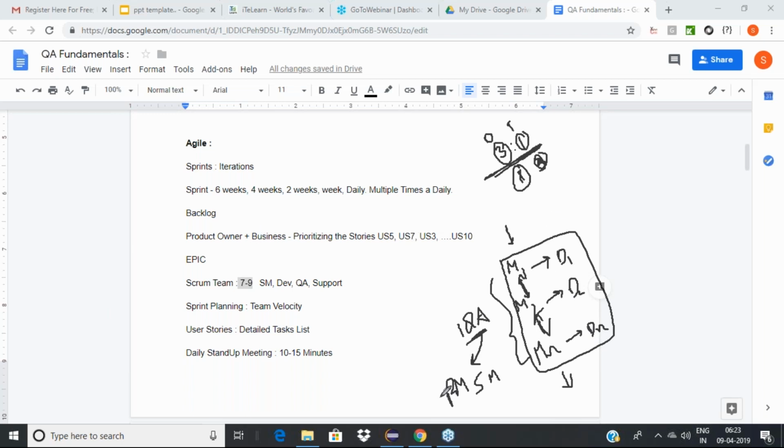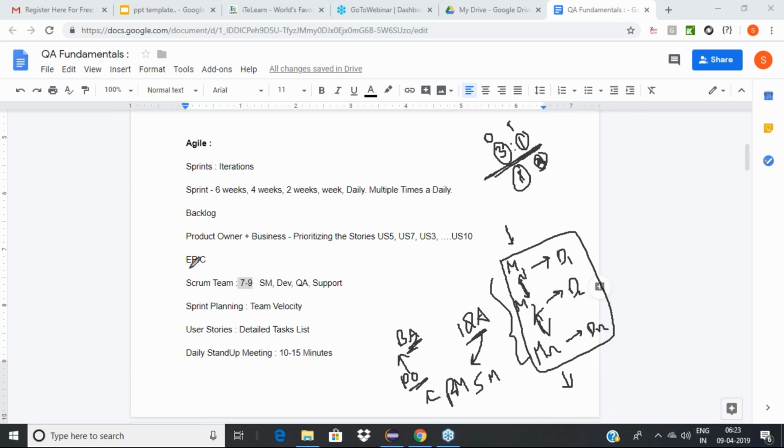And eventually in Agile Scrum, you can even become a product owner kind of role, and from there you can even become a business analyst kind of role. So this is all over a period of time, if somebody is looking for what the growth path is over a period of time.